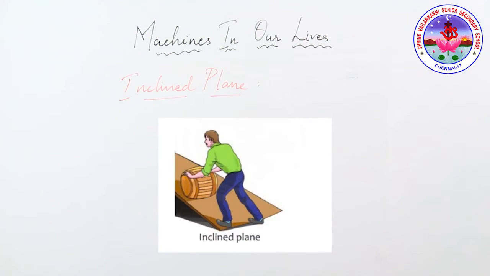And the next simple machine we are going to discuss is the inclined plane. An inclined plane is nothing but a slanted plane, and plane means a flat surface. So an inclined plane is a sloping flat surface like a slide in a playground. An inclined plane makes it actually easy to slide a load upwards, instead of lifting it. In this picture, you can see that a man is pushing a load up an inclined plane. The less steep the slope, the easier it is to push the load up.